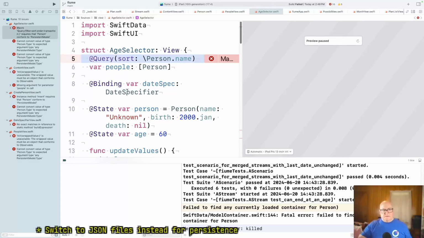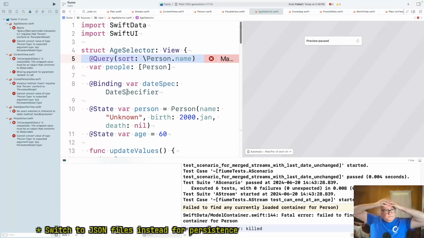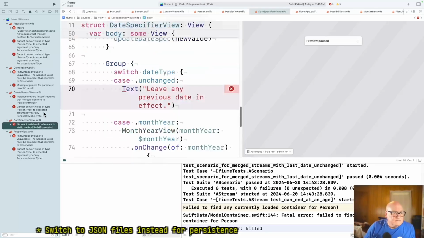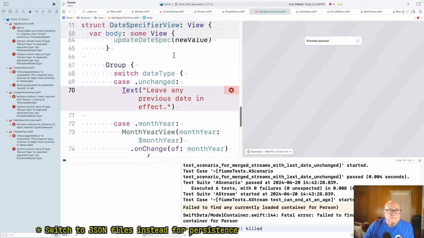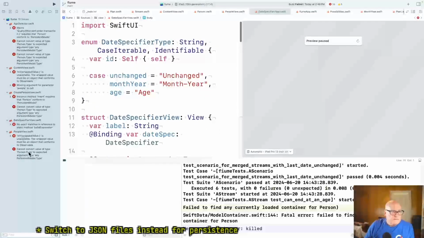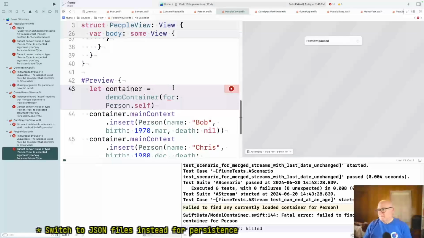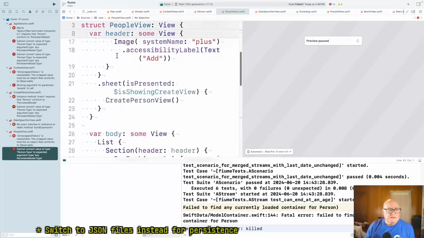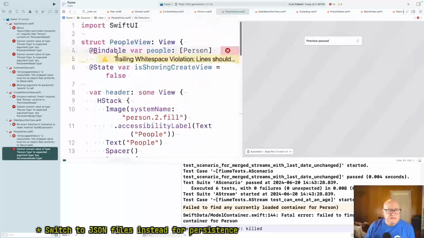Age select. Okay. Yeah, I don't know that it does.